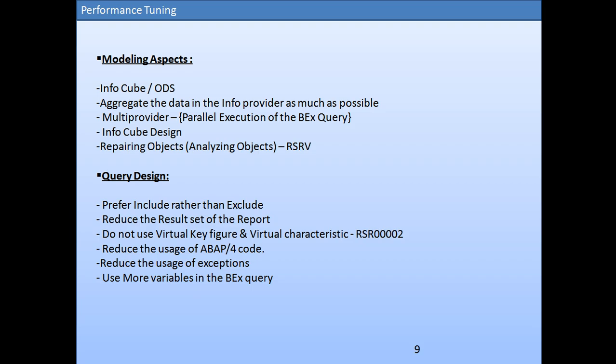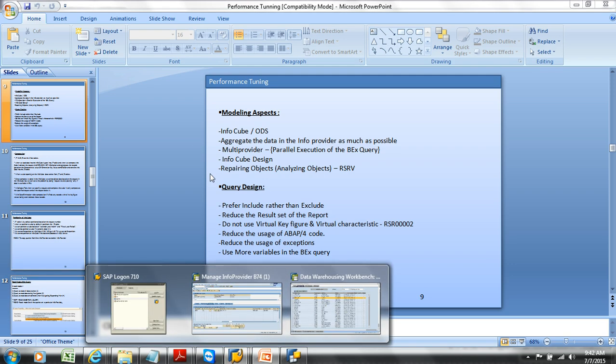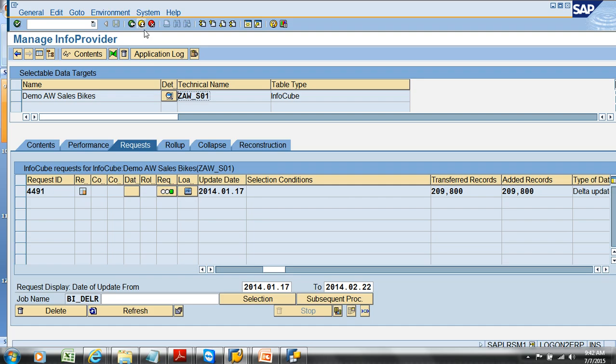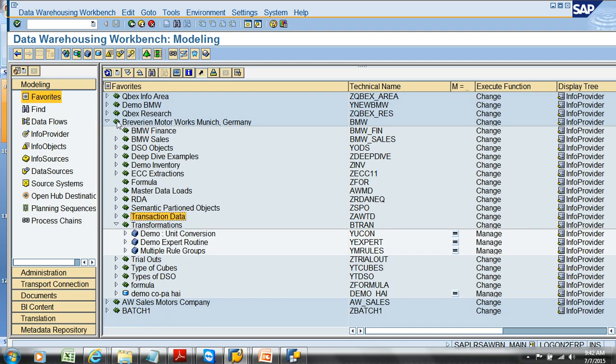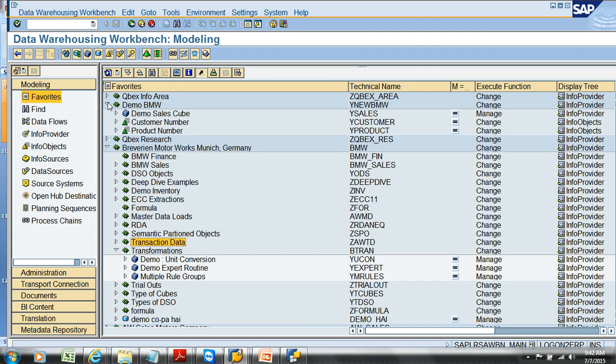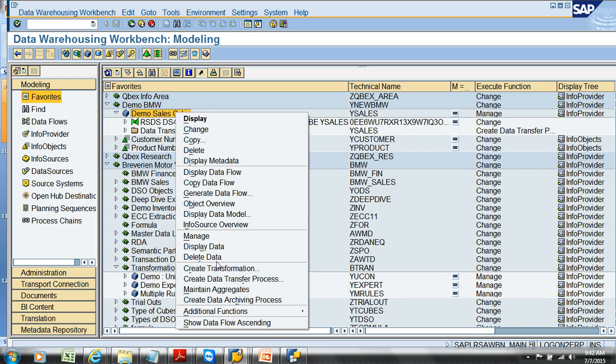So deleting those unused dimension IDs can be handled by RSRV. If you go to the T code, so I'm deleting this data in it.